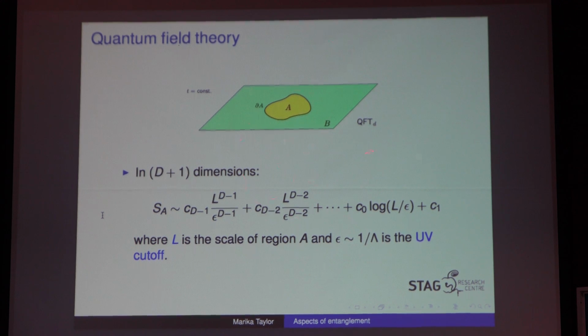There'll be subleading divergences, which may be logarithmic divergences. Again, I'm not assuming at this point that I have a quantum critical theory or a gapped theory, I'm just asking for the generic behavior. But now the important conceptual difference is the following. The entropy is dimensionless, and so these coefficients, these C's, are all dimensionless, and the powers of L, which characterize the scale of the region, must be balanced by an appropriate dimensionful parameter. The dimensionful parameter here is the ultraviolet cutoff of the theory.